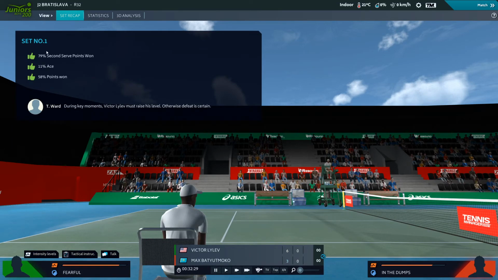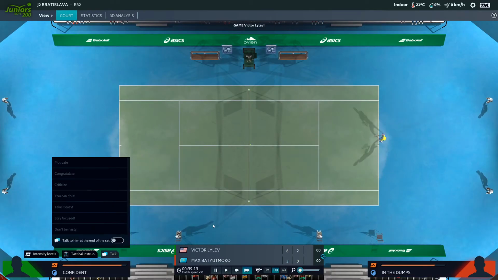And this is kind of cool. It shows you how you did. So 79% second serve points won, which is up. 11% aces, 58% points won. During key moments, Victor must raise his level, otherwise defeat is certain. So it shows my mental state as being fearful, which isn't good. All right, well, we'll see how we do here.